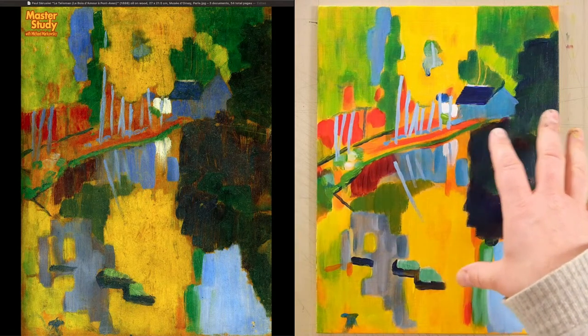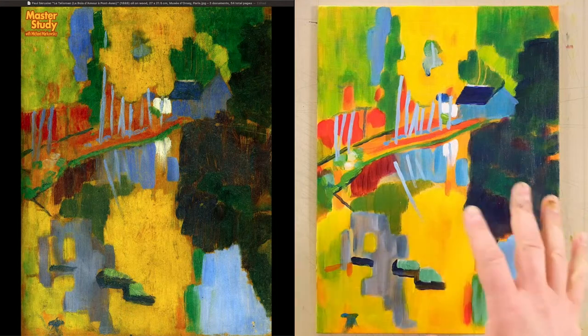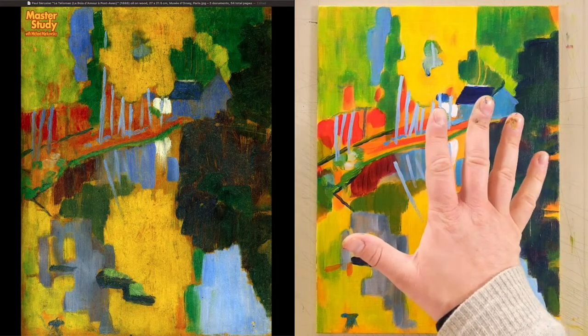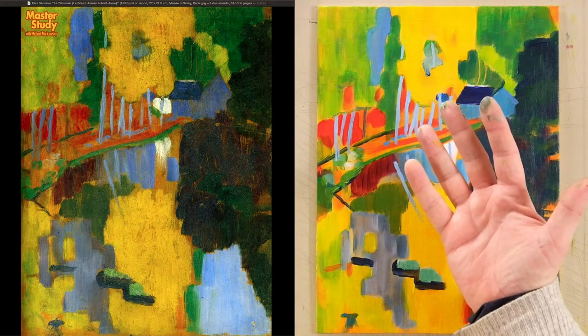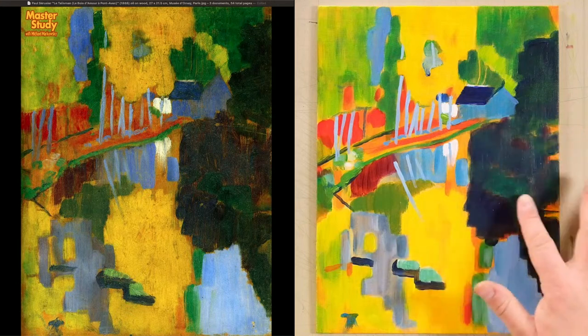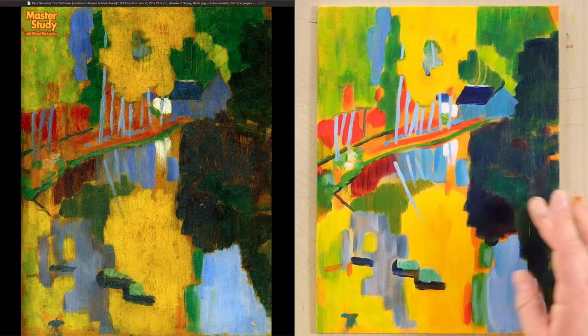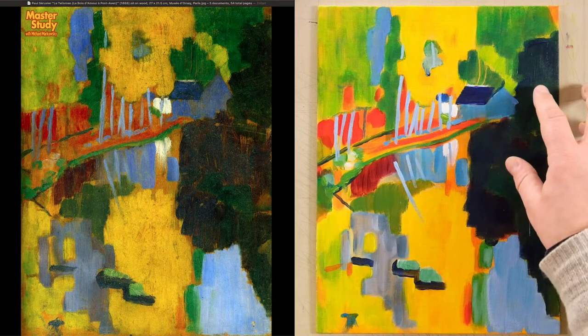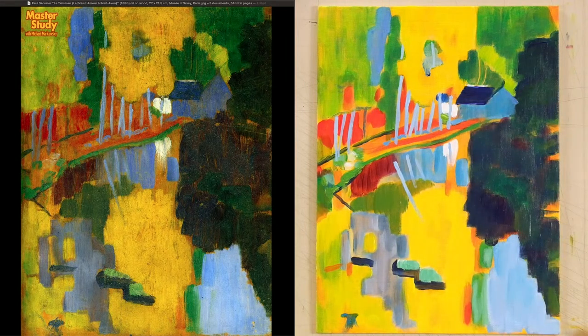Again, my painting is darker than the original. I mean, you can see in my hand there, we don't really see any real strong shadows, even though there are some darker areas on my hand. So this area, it's not black, but it is much closer to what we see in the original. I think I could probably in some areas have gone even darker perhaps, but I kind of like how that looks.